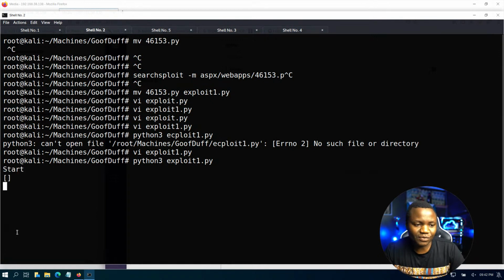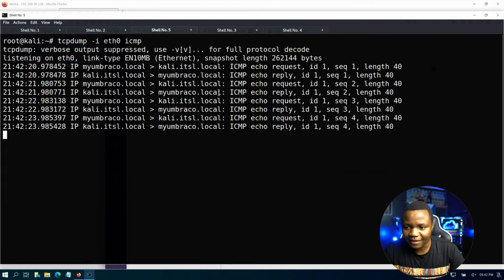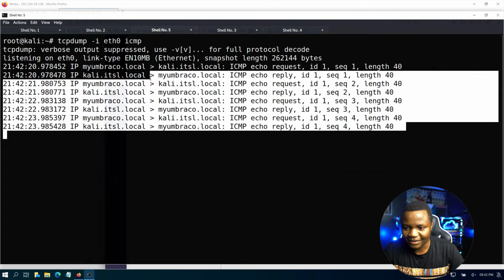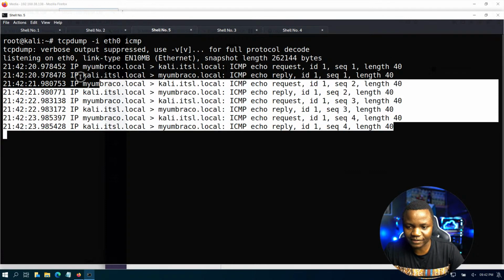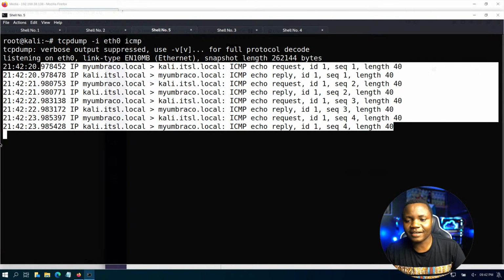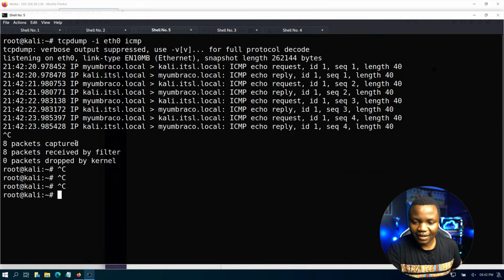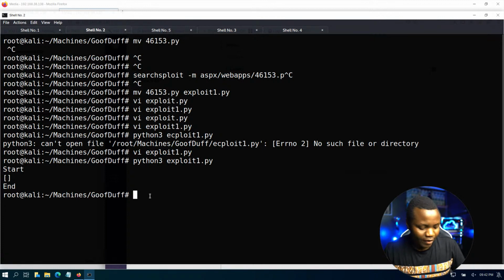All right, now the exploit is running. All right, so it's running. What are we expecting? Responses here. So as you can see, I got responses. At this point, if you're in an exam or if you're just testing on somebody's system, you should celebrate because now you know you are executing things on this system. And a simple ping like this will work if ICMP is enabled. All right, now let's go back.